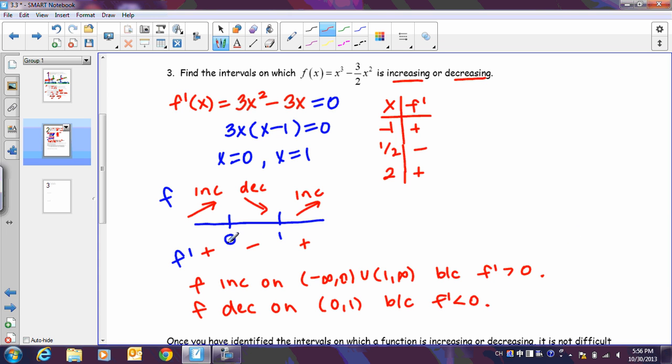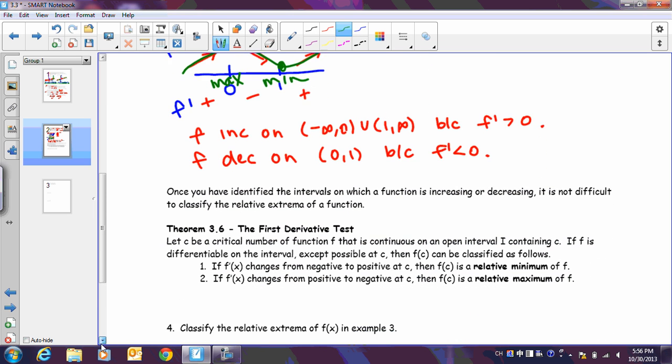You've written your answer as a sentence, and we've written a justification. At x equals 0 and x equals 1, the graph is neither increasing nor decreasing. Now, one other thing, I'm going to mention this in a second: you can see that my graph is going to do something like this, and I can see that I have a maximum and a minimum. I have a maximum right here when x equals 0, and I have a minimum when x equals 1. That's what it's saying here.